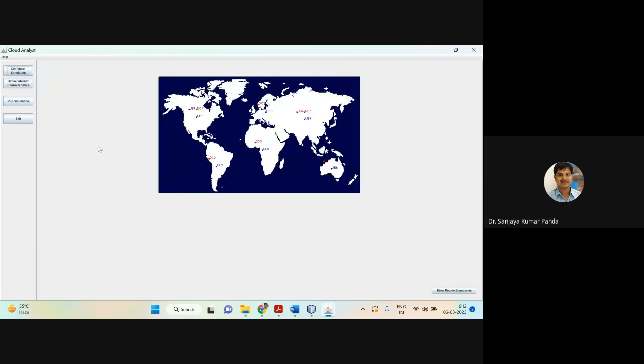The only thing is that here you can see in region number 0, you have multiple user bases with 1 data center. But in region number 3, you have multiple data centers with 1 user base. So once you run this simulation, as you have multiple data centers, it will take a little bit of time, but not 60 minutes or 60 hours or 60 days.